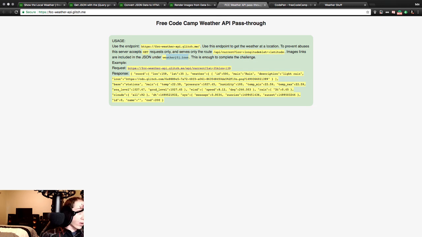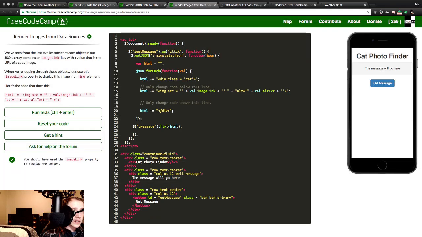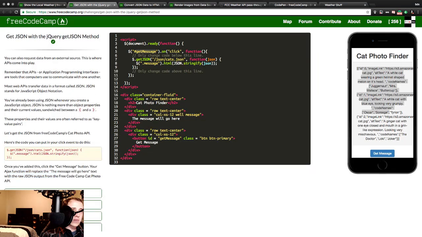So I want to pull weather something. Get message on click. I don't think I want message on click. What I want is something else.